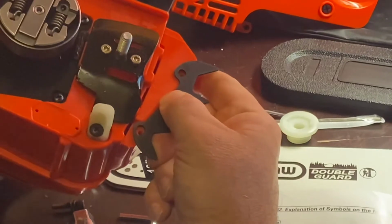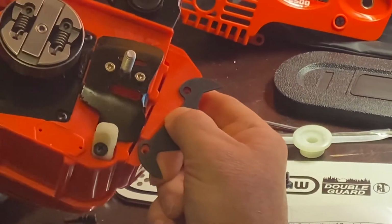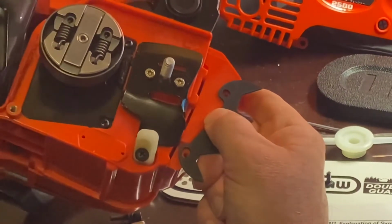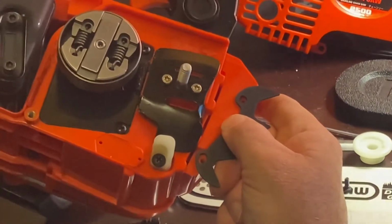So I'm going to grab my torch and my chisel and see if I can slowly get that plastic out of there and get this dog on. All right, be right back.